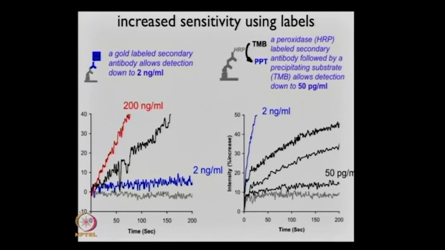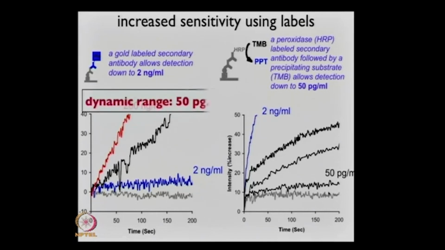I think one can even tweak it further, but you're starting now to fight kinetics, because if the concentration is very low, the binding takes a very long period, since it takes some time for them to find each other. But anyway, this could be useful when we are talking about very weak protein-protein interactions or analytes which are very low in abundance. So that becomes an issue about assay development.